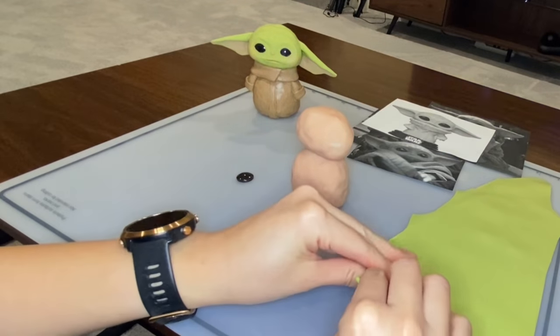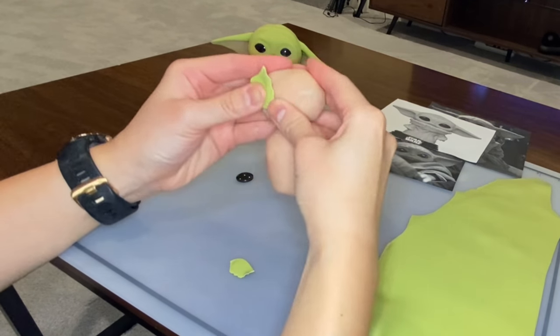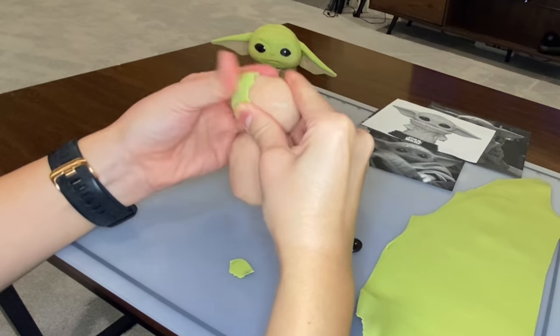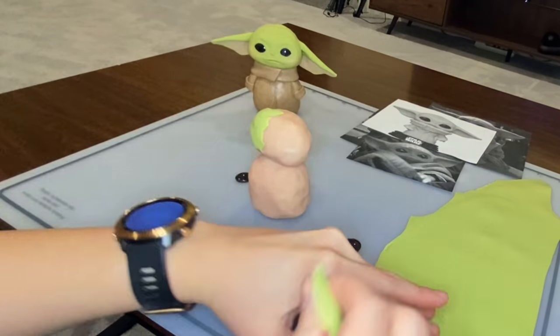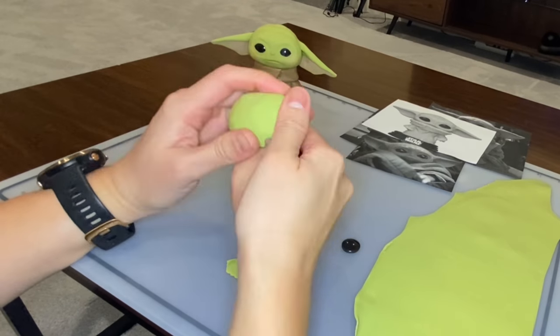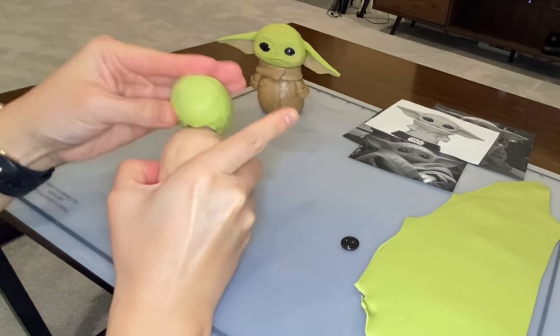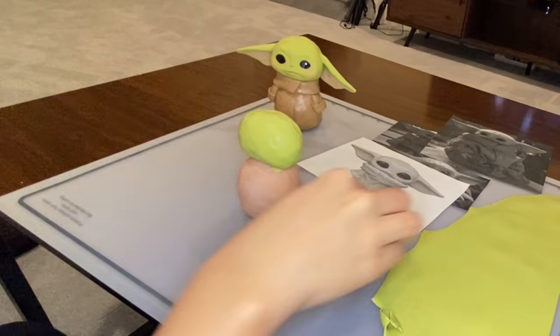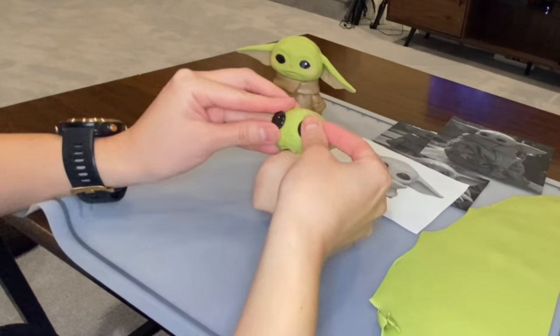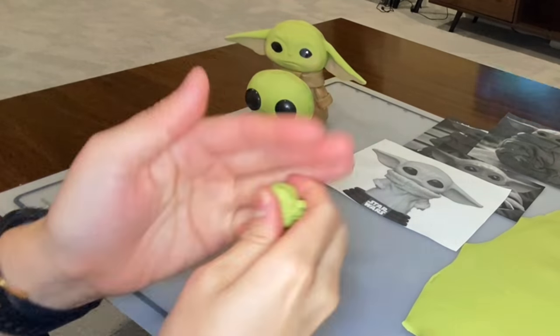Alright, so after it bakes, we take some green clay. I make mine out of wasabi color Sculpey clay and white and transparent. And we just put that all over the head portion of the baby Yoda doll. I also take some glass cabochons and I painted the back side of them with some black acrylic paint. But you can use black Sculpey clay if you plan to use it in an oven that you bake food in. And you just place it on top.